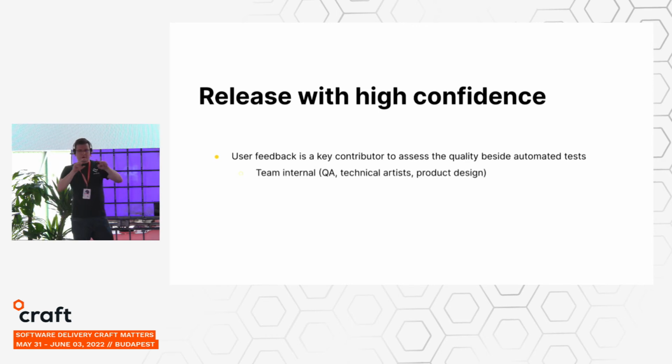So the first line of testing was, of course, the team internal testing. This was QA, our technical artist, and product design. This is where we actually had the feeling internally of whether we believe that we're building the right product. The second was zooming out a little bit, which was in-house testing. It was the CAD experts internally in our team, and we included the CEO. Actually, the CEO of Shapr3D has been a very strong voice and contributor in shaping this feature.